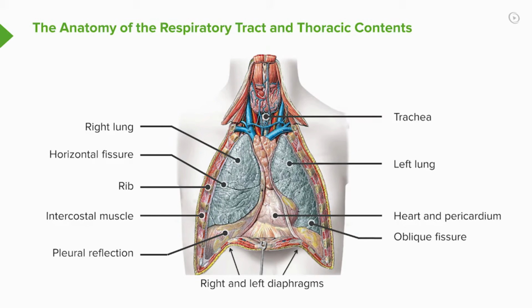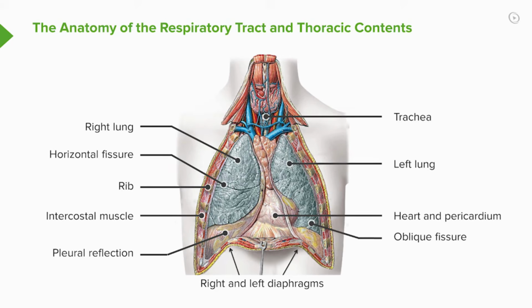Right, so this diagram gives a general overview of the respiratory tract. And you can see in the middle the grey objects are the lungs, the right lung on the right-hand side, the left lung on the left-hand side, and then nestling either side of the heart and the pericardium. And on the outside, we have a layer of skin, muscle, and then we have bones. And you can see the pleura, which actually hangs down below both lungs on both sides. And underneath the thoracic cavity, we have the right and the left hemidiaphragms, which separate the thoracic cavity from the abdomen and are vital for respiration.